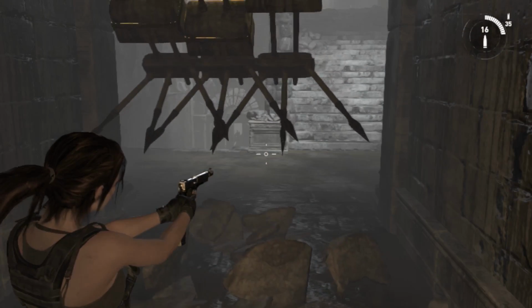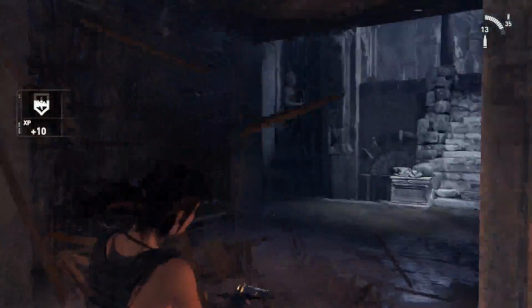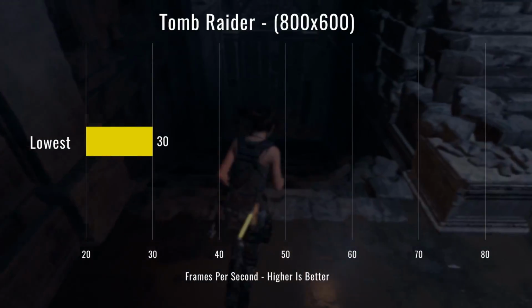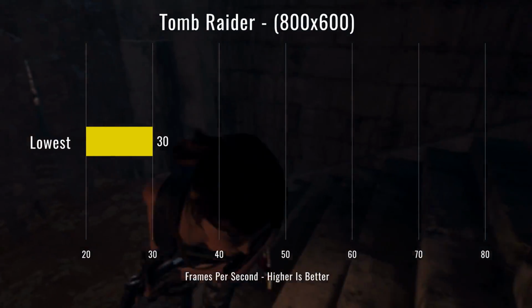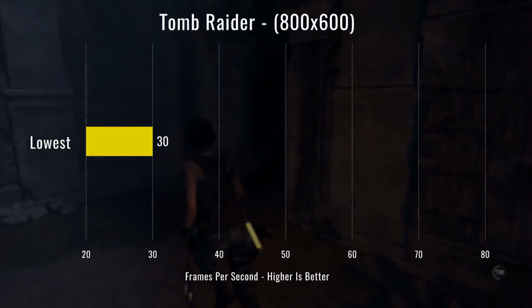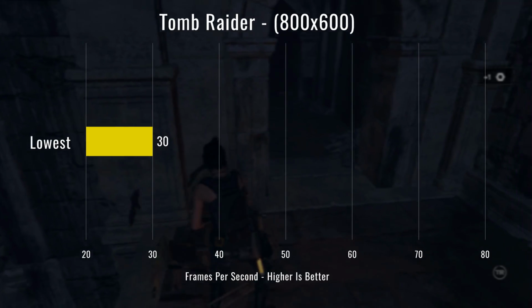And then our final title, this was really pushing it. I went with Rise of the Tomb Raider on the lowest settings with the lowest resolution possible, and we averaged 30 FPS is what it told me. Would it be playable? Honestly, I don't think it'd be very playable if you actually tried, but if you really wanted to give it a shot, I mean, you could. It at least wasn't crashing, and it has DirectX 11 support, so it's playable. But yeah, it definitely was not the smoothest experience.